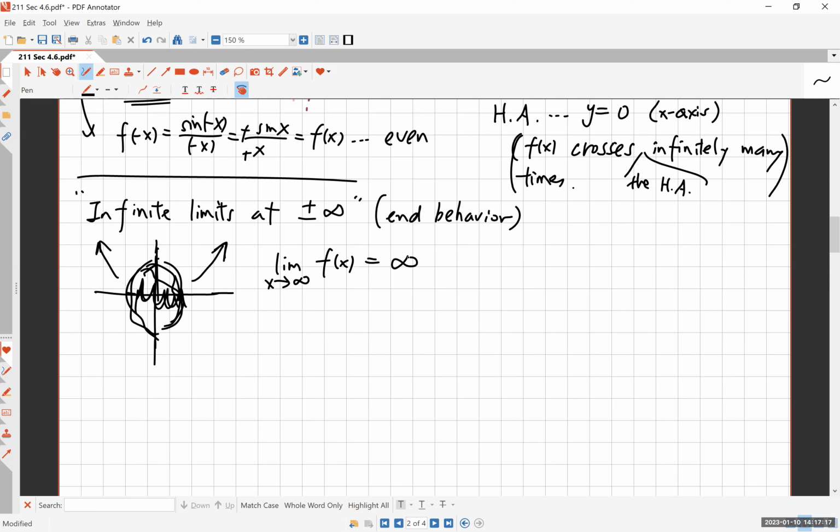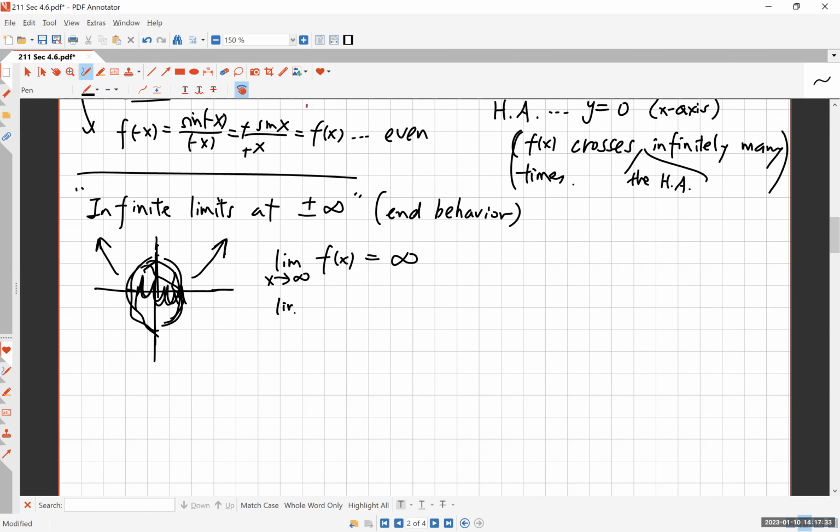Now, is this a limit? Well, for a limit to exist, this number should be finite. So as soon as you write this, you are almost admitting that there is no limit, and therefore, as you can see, there's no horizontal asymptote related to this. But some people say the limit at infinity is infinite, to indicate that the graph basically continues to go up as x approaches infinity. If you say the limit of f of x as x approaches negative infinity is infinity, again, you are describing a behavior that you see right here.